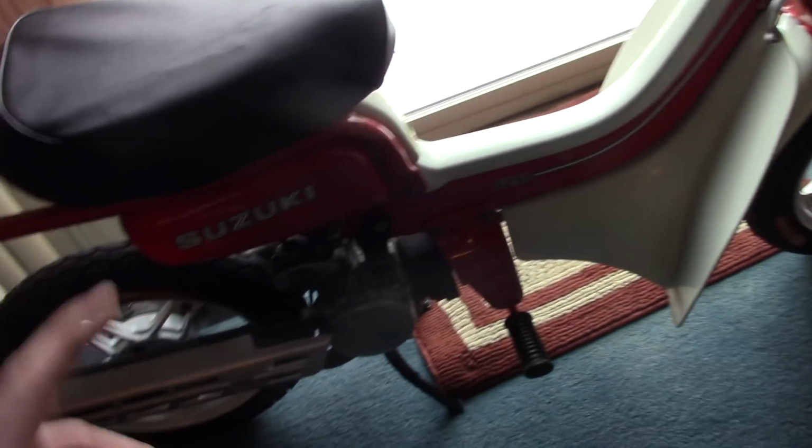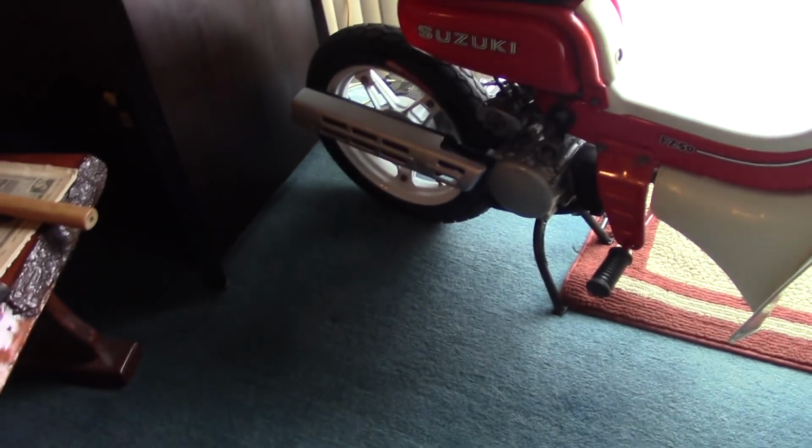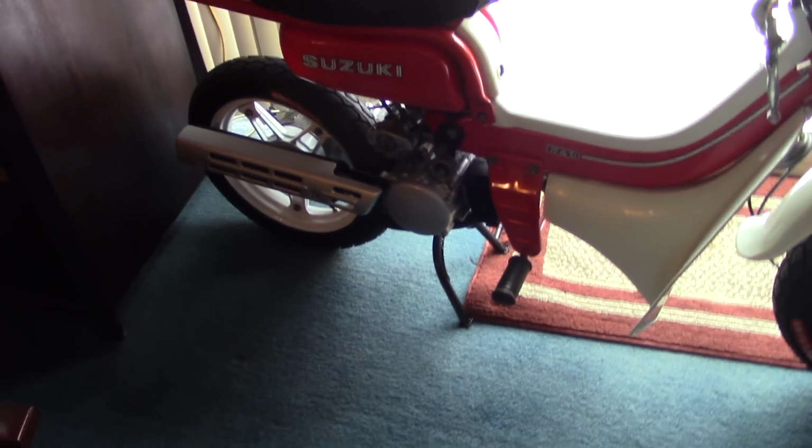I got to paint the tank. I got to paint that. You know that. And then we're going to do the carburetor. I got to readjust the carburetor. I bought some of that purple thread locker. That's good for adjustment screws. Things that need to be readjusted later on, maybe.